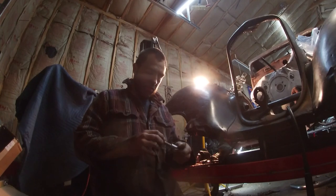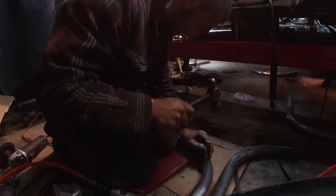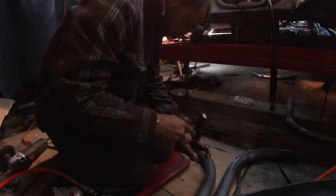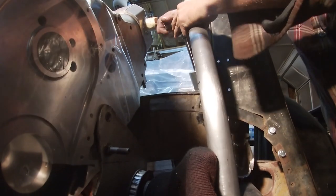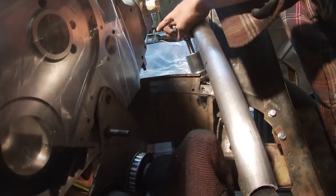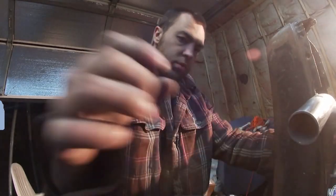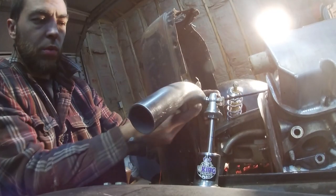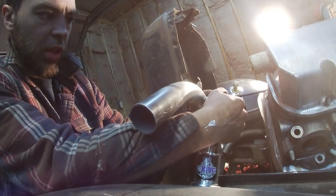We don't want to smash our bushing, so thread in a bolt. There she is — that'll be our other side. Now this is going to get tack-welded in here, and this will get sleeved in here. It'll all work out like a big happy family. This will sit in here, but this is probably going to get cut on an angle, then I'll weld a bracket that comes around here and folds around on the other side.